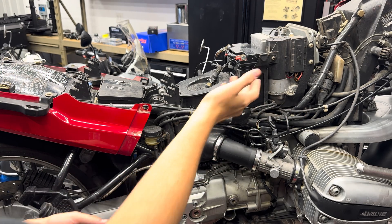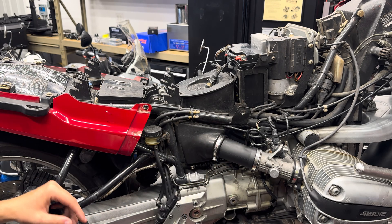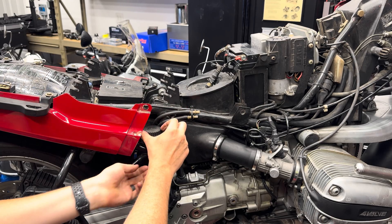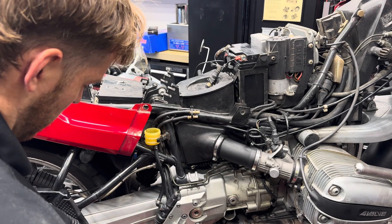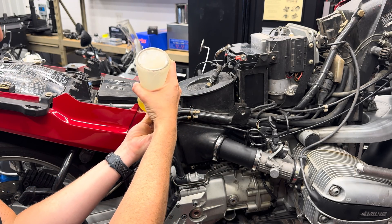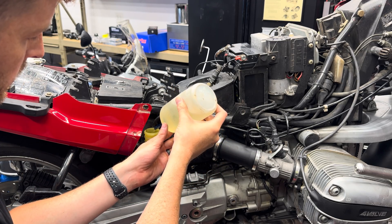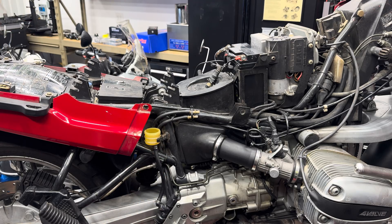I already have all the bodywork and the gas tank off. If you have an R1100RT and you're doing this procedure you'll have to remove your fairings and your gas tank, but once you have that all off and you've exposed your ABS pump the procedure will be the exact same. Step one is just opening up your rear brake reservoir. I'm going to use a nitro RC car gas can to suck out the old brake fluid from the rear reservoir, and I'll do the same thing to the front reservoir, then just fill them up with fresh clean fluid so we don't have to waste time bleeding through old fluid.